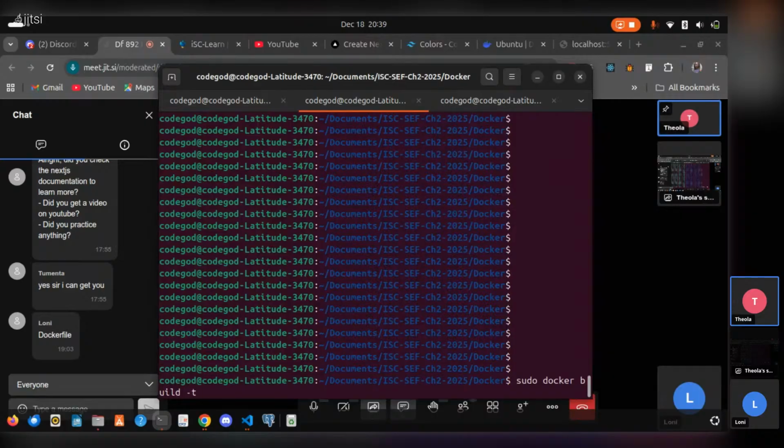Yes. So now this dash T, you're basically just giving it a name, or a tag rather, right? So you can call it whatever. You can call it Tiola, Tiola one, something, any name of your choice. So give a space first, and it should not be in quotes. All right, space and then dot.